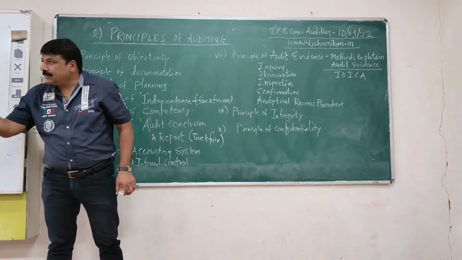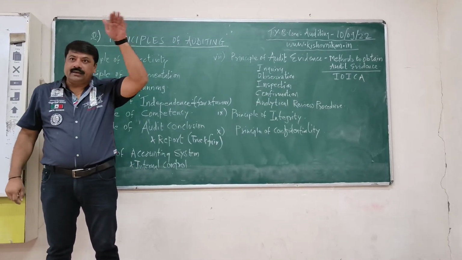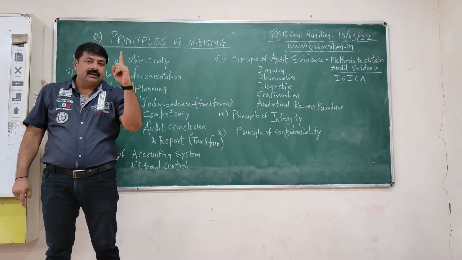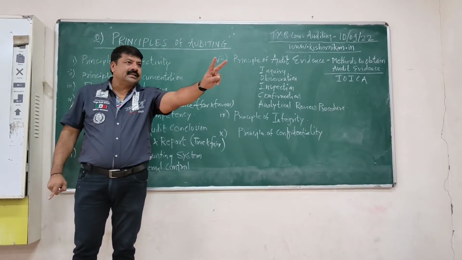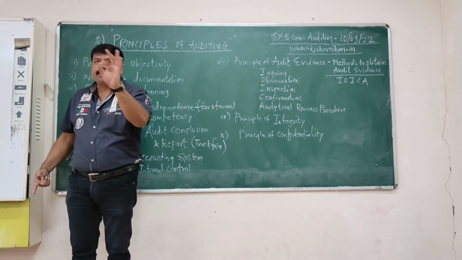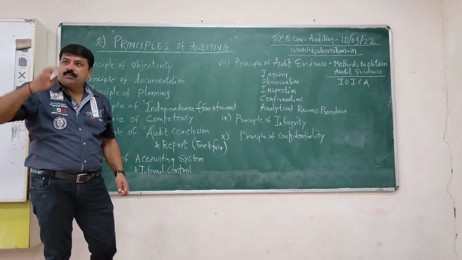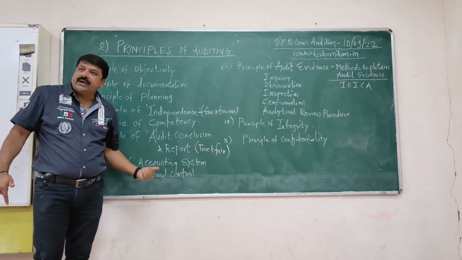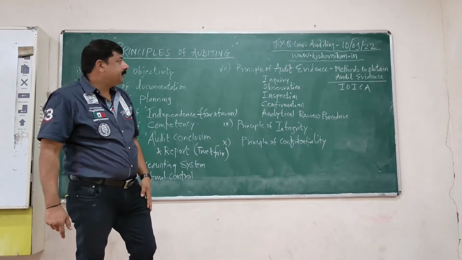Internal control is that plan of an organization, company, adopted by top management, board of directors, which inculcates four things. Number one, designing of policies. Number two, implementation of policies. Number three, safeguarding of assets of the company. Number four, timely preparation of financial statements like balance sheet, profit and loss account. These are the four major objectives of internal control. Who adopts? Top management. But it has to check how much management has become successful in designing and implementing the policies carefully.